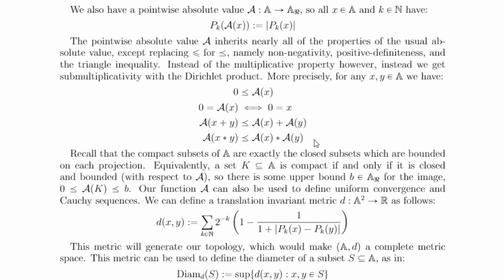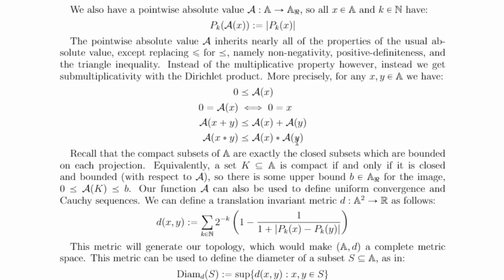It's not really an absolute value, actually, which is, as it turns out, not as important as one would think. It would be an absolute value if it were multiplicative, but it is not multiplicative. It's actually sub-multiplicative. That means that if we have x and y and we multiply them together, instead of being equal to the product of the absolute value of x and y, it's preceding or equal to. So it won't always be equal to. In fact, usually it will not be equal to. But as it turns out, this is just as good.